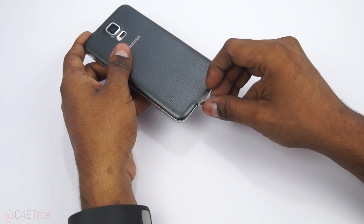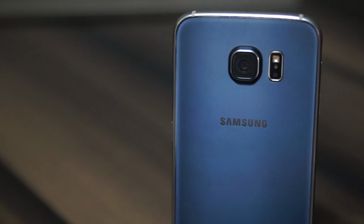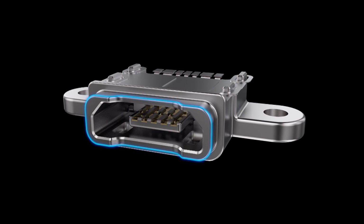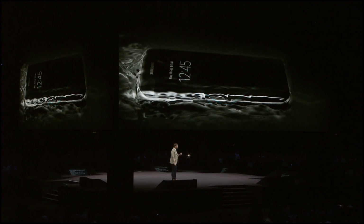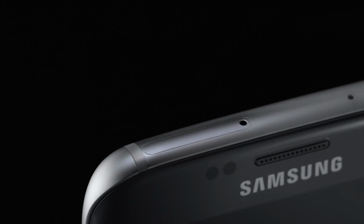So my point here is that not everyone would be interested in the trade-offs required to make water resistance possible. But when Samsung removed it with the S6 and the S6 Edge, there were quite a few who were left disappointed. So this time around, Samsung's found a way to keep both parties happy. The S7 and the S7 Edge are IP68 certified without any covered ports or extra bulk. Yeah, they are a little thicker than their predecessors, but they do carry larger capacity batteries, so that's kind of warranted. So this, along with the return of microSD, makes me feel Samsung's got their ear to the ground and is listening to what we have to say.